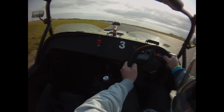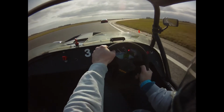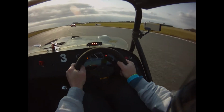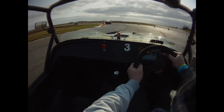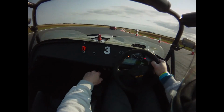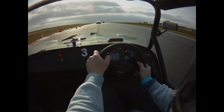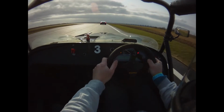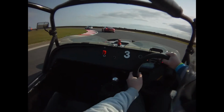I mean, look, he's quick through there, really quick through that high-speed corner. And this one as well, this is flat out in fifth, and he's just starting to pull on us now. He's been really fast through those. Slower one here, so we'll probably catch back up a bit. We'll be a little bit later on the brakes. Not much really, actually, not much. And then we're coming around to the hairpin, which we're usually quite good at, but then onto the big long straight, which is not going to favour the Caterham, unfortunately.